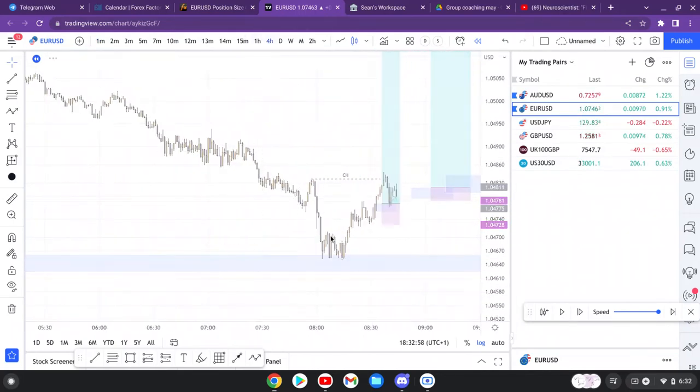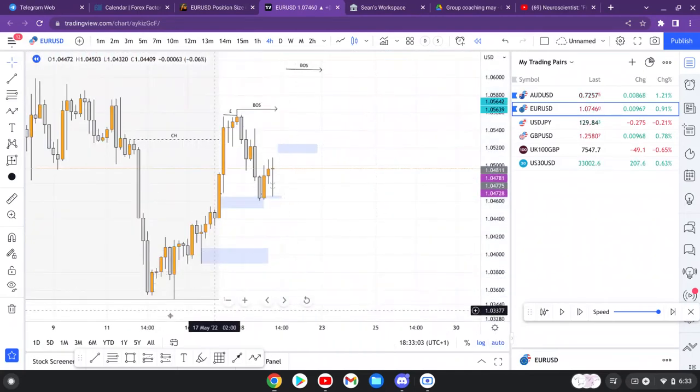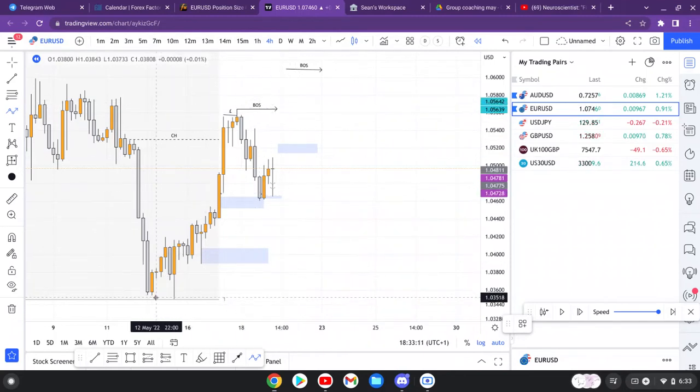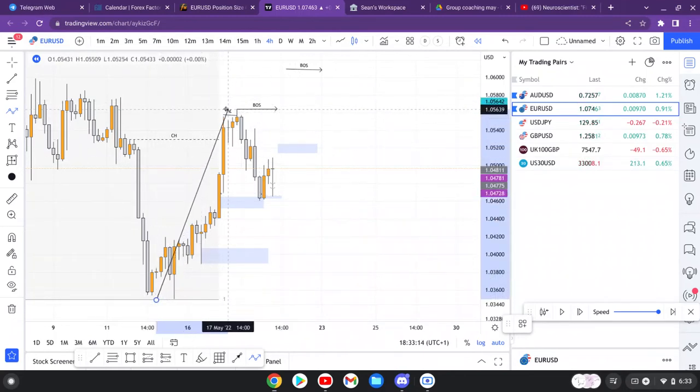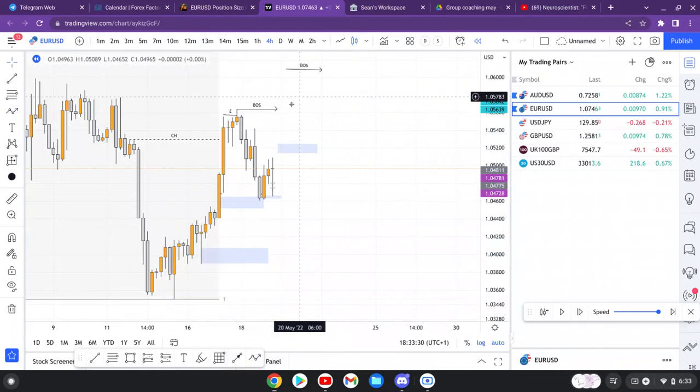Let me just draw it out. Okay, so what we're playing is we're expecting a higher low and then a higher high to be put in. So we're simply trading the higher low now. The higher low. So what we're going to be targeting, the week high. So we target this here, okay? Because what would happen in this situation? We create a higher high. But we don't want to be greedy, and we want to lock in our profits here. So that is where our take profit would be, right?